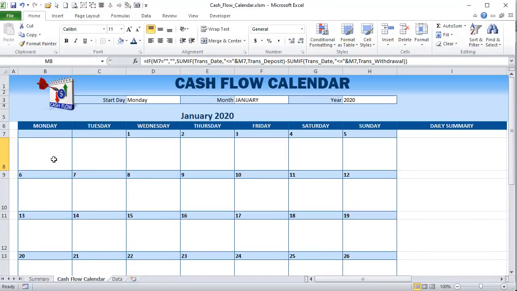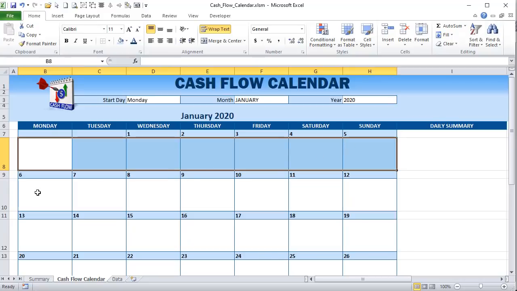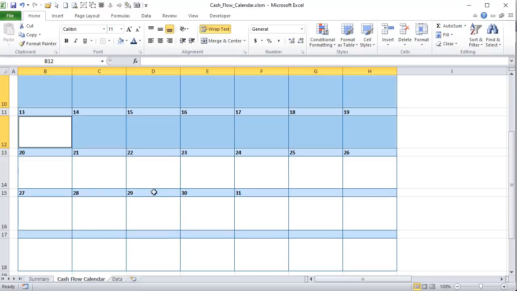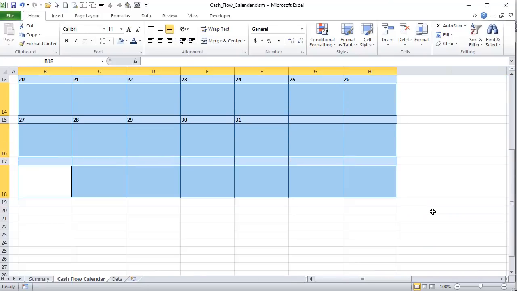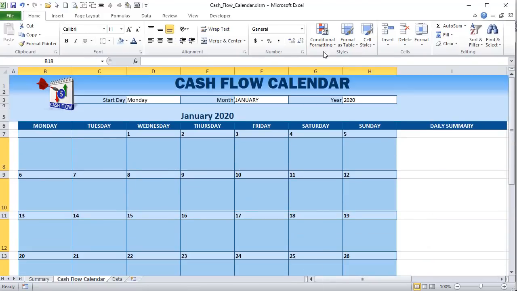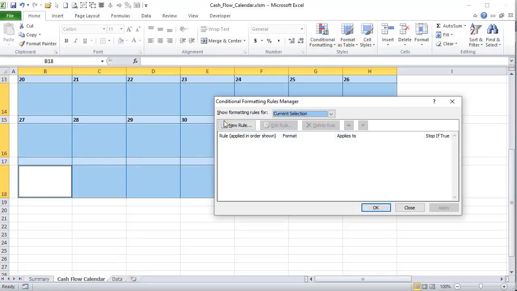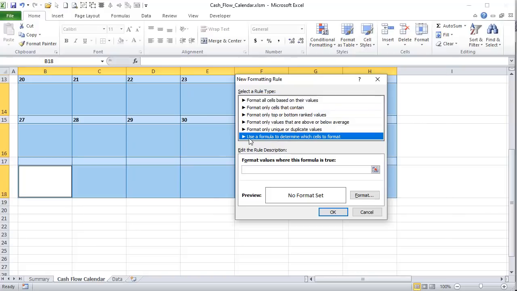The first thing we're going to do is highlight all the affected rows, holding down the control, all the affected cells within that row, holding down the control, and then simply pressing them in. Okay, so now that we have all the headers, what we want to do is create a new rule. In fact, we're going to go into manage rules and create a new rule, and we're going to use a formula.